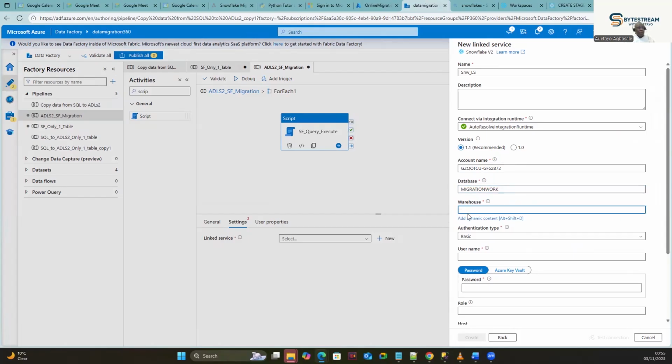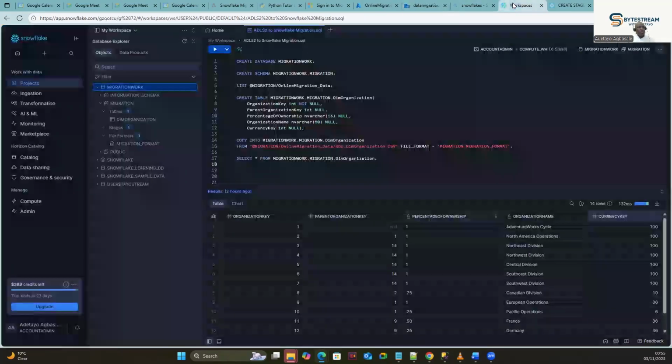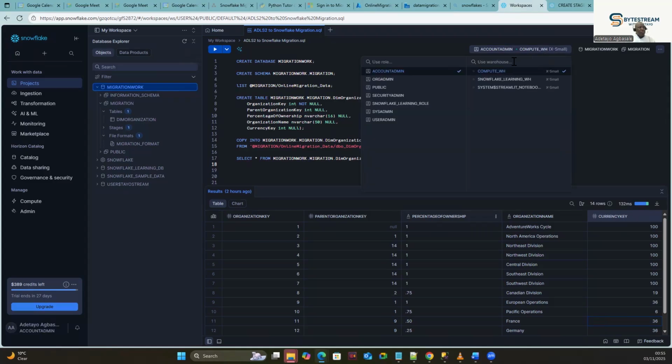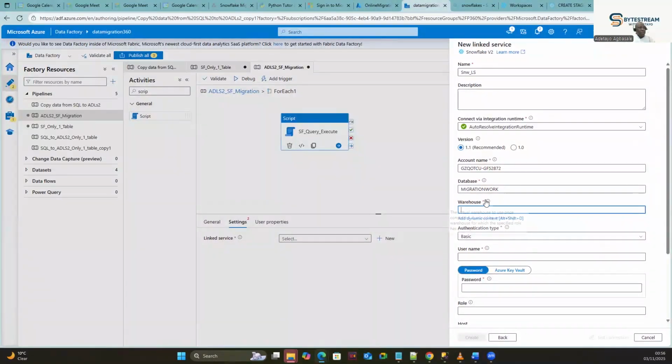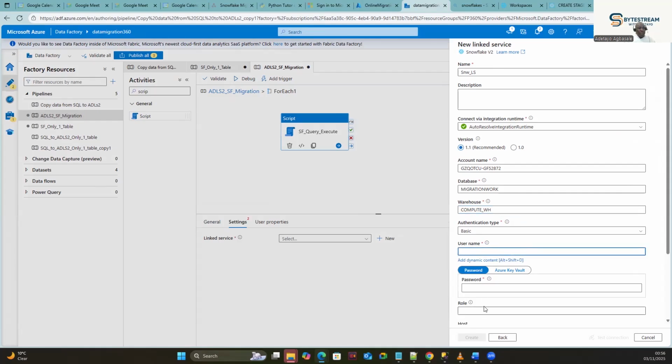For the warehouse, you can see it at the top of your name, which is the default one, this compute. You can see it here, the warehouse COMPUTE_WH. Specify it. And then you supply your username and password.